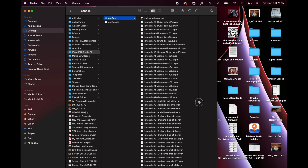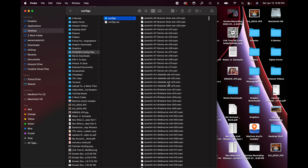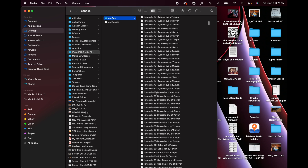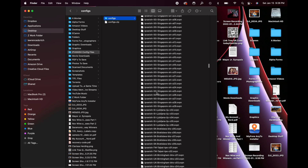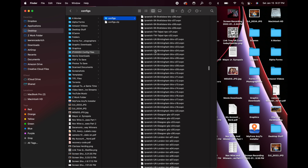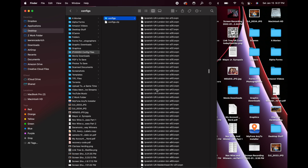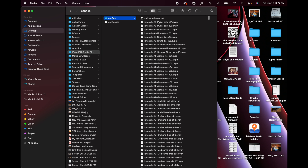These configuration files are for all different cities and countries. It may look like a lot — don't get freaked out. They're in alphabetical order, showing the country and then the city, and each one is a different server. For example, I want something from the UK, so I'll scroll all the way down and find the UK files — there's a whole bunch of UK servers from all over the country. We're also going to need the .CRT file from this folder — that's a certificate file we'll need as well.